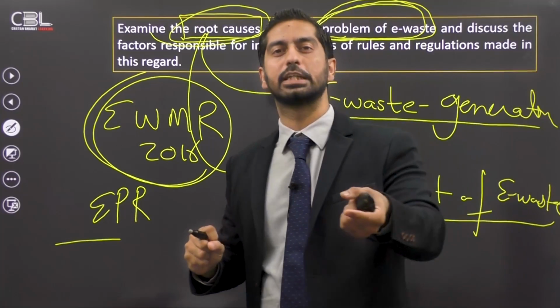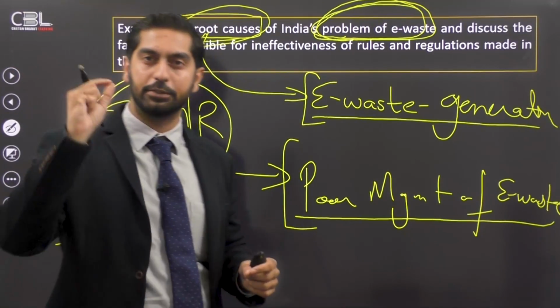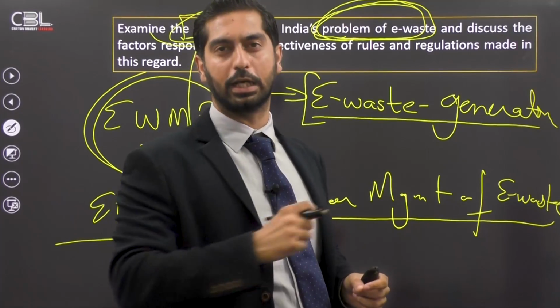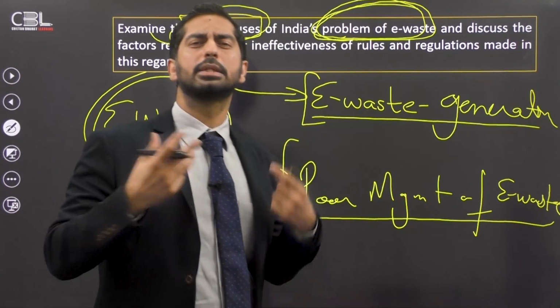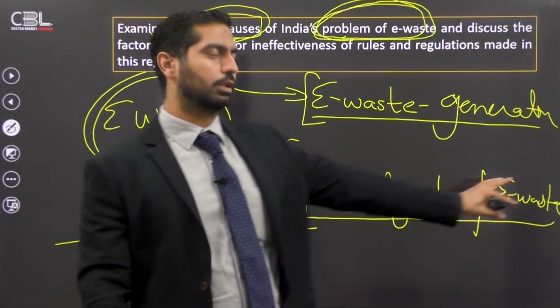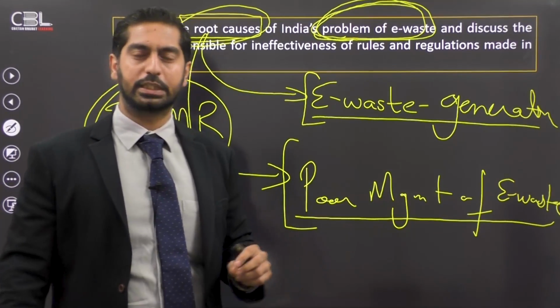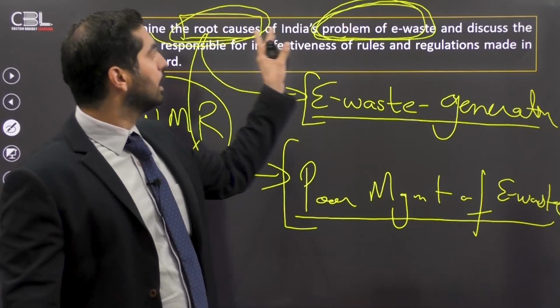and then, maintaining that database, they were given the additional responsibility that you are also supposed to collect back those products at the end of their life cycle, and you are supposed to properly, scientifically dispose of those e-waste, electronic waste, but that's not being properly done. So that would also come into this category: poor management of e-waste in India. So that addresses the first part.